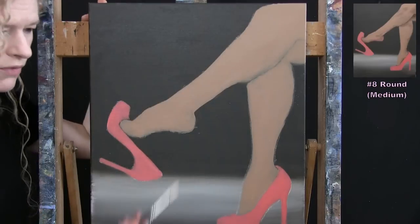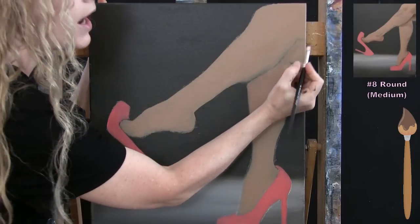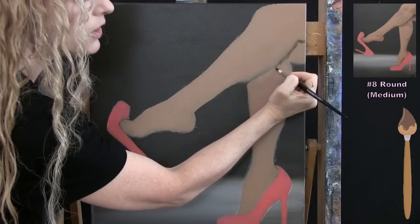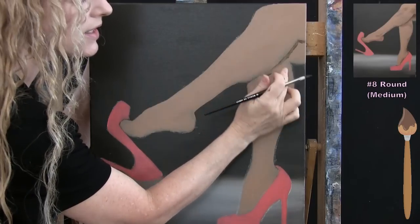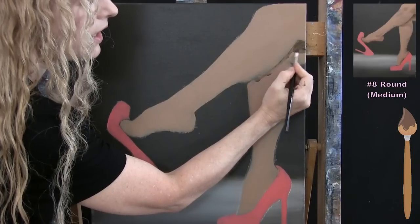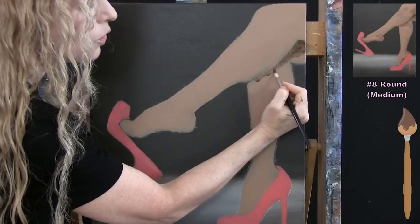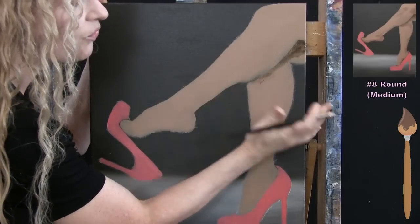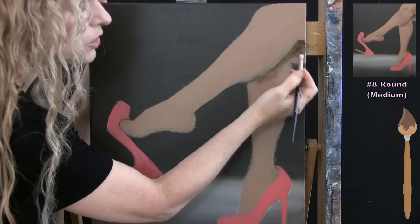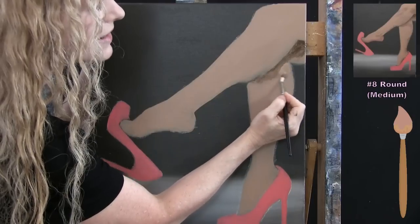So I've got my medium brush, and I'm gonna start with brown paint on my brush. And you never need a lot of paint on this step. I'm gonna put it in the darkest creases where I feel that it would be the darkest, which is going to be behind this leg, because this leg is going to cast a shadow onto the other leg. And then I'm just going to kind of rub it in. I push it up into the darkest area, so I want it to be the darkest where the two legs meet, and then I fade it out into the rest of the leg. So as I'm fading it out, right now I'm gonna pick up my skin tone on my dirty brush so I can get them to blend together.